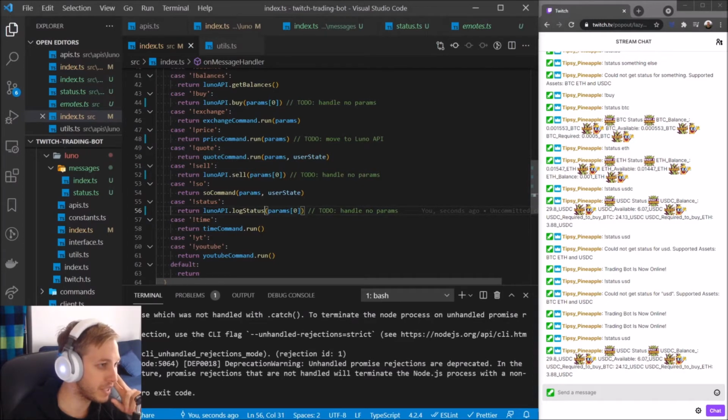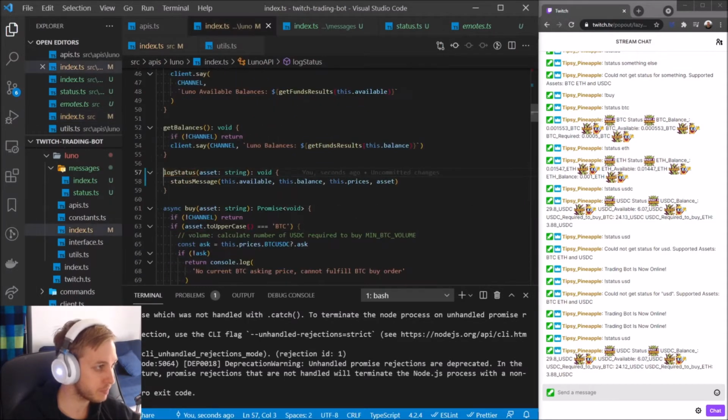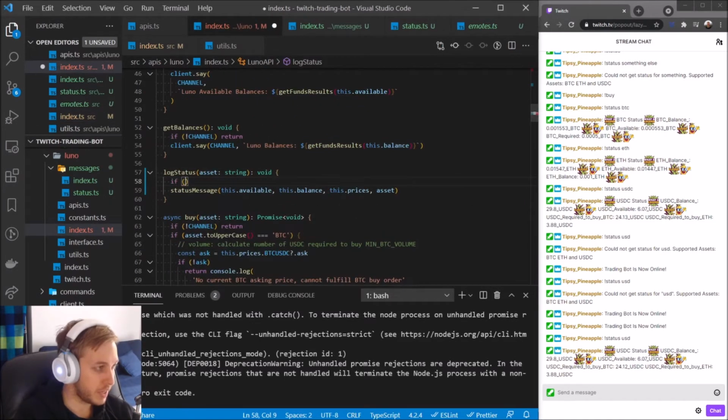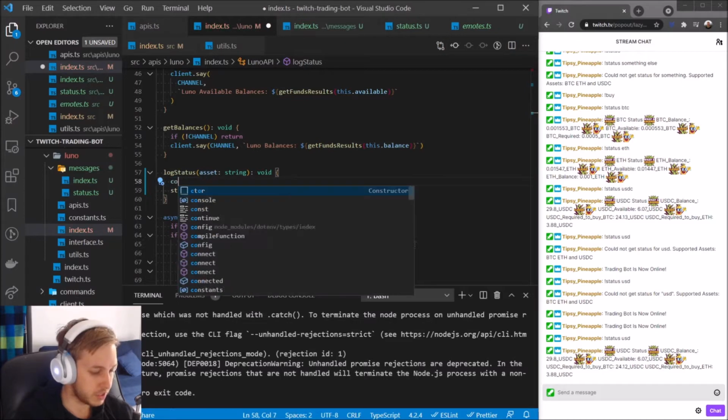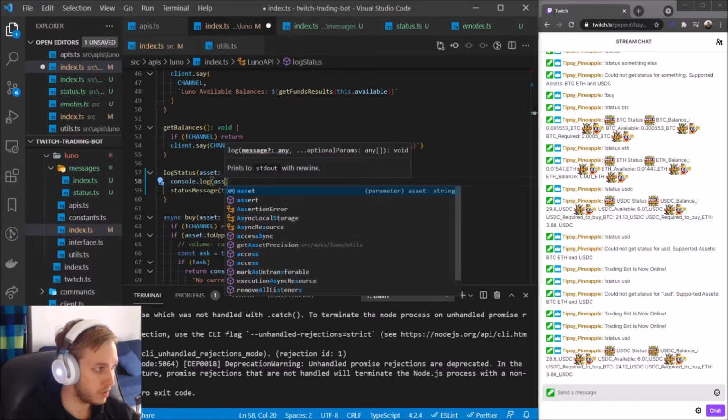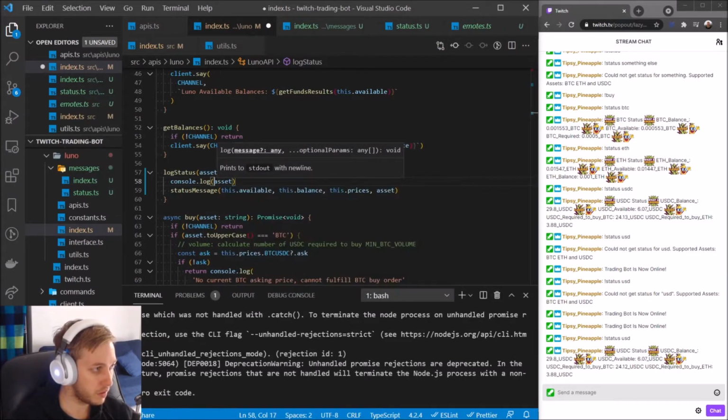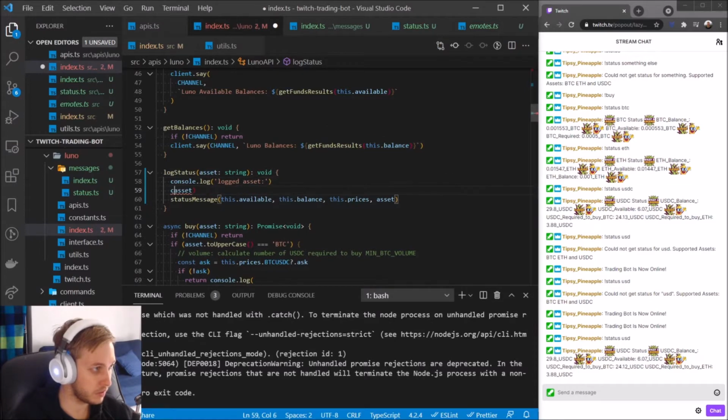So we have to handle the no parameters, which we will have to go and do in here. And we'll say if, let's console log it actually, see what comes up. Logged asset. And then we'll do this in a new line. There we go.